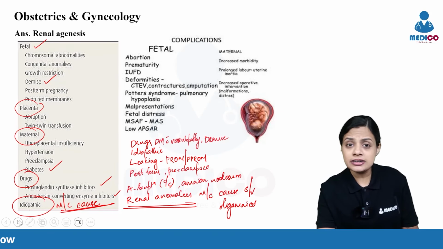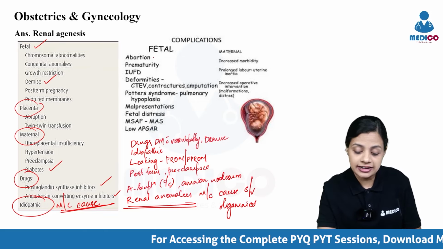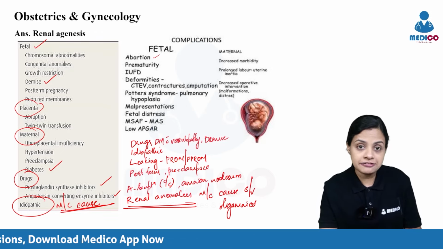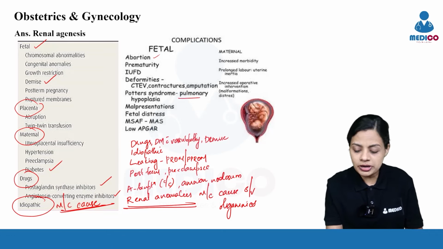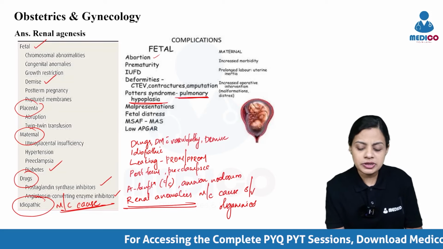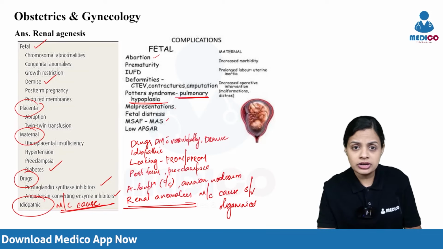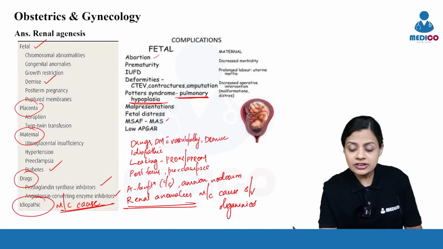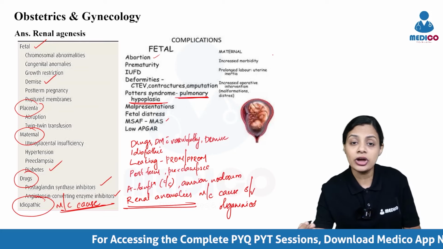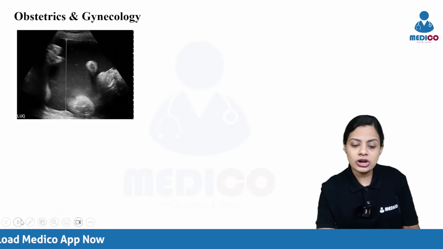What are the complications? There is not enough liquor. What happens? The pregnancy can get miscarried. There may be abortion. There can be prematurity. The baby can die in utero, and there can be fetal deformities. But the most important complication is pulmonary hypoplasia. This may or may not be associated with Potter's syndrome. You've got meconium staining, you've got a low Apgar score. Definitely you will have fetal distress. And on the maternal side, the woman may have a prolonged labor or uterine inertia and may have to have increased operative interventions.